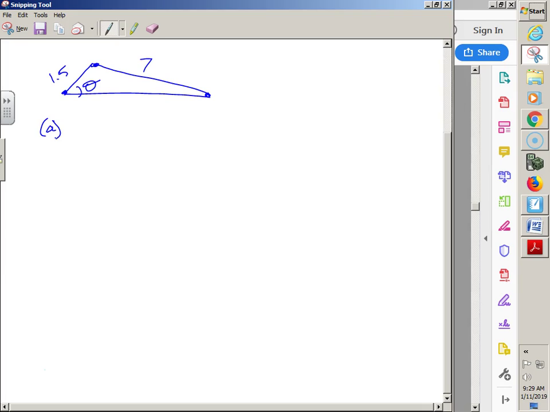Law of cosines. You don't know your third side, and you don't know your angle. So they went ahead and called the third side x. But with law of cosines, don't you know that these two have to match up? So we knew it had to be 7 squared equals your other two sides, 1.5 squared plus x squared minus 2 times 1.5 times x times cosine of theta. That would have been just plugging into law of cosines using x as your missing side. You could have used C or BC, that would have been okay. X is just a little bit easier if you have an unknown in a word problem.